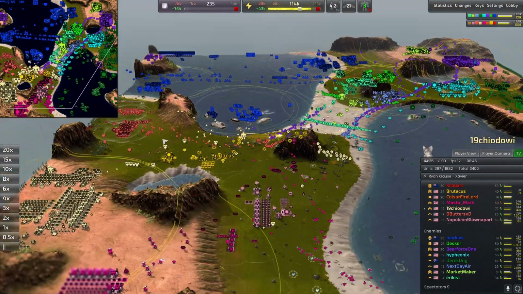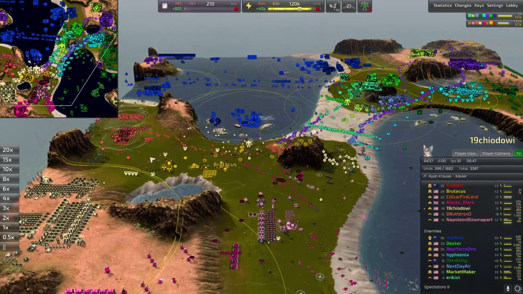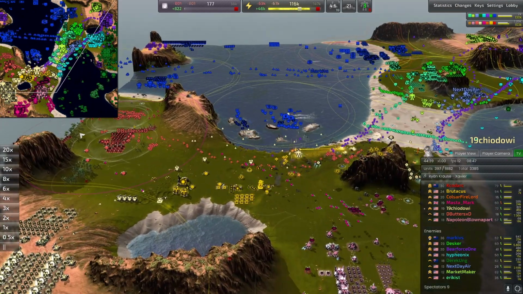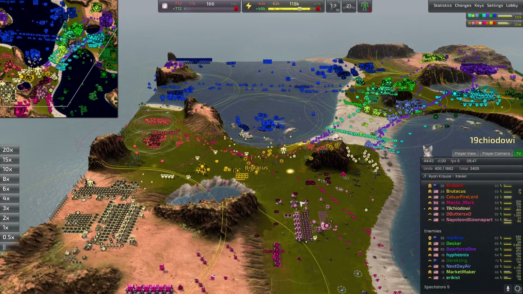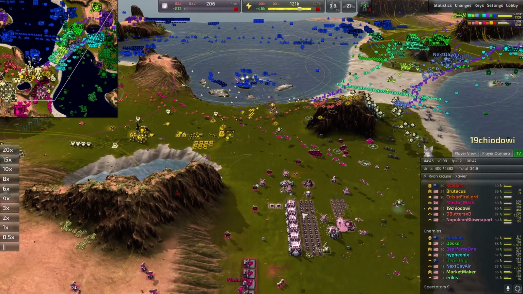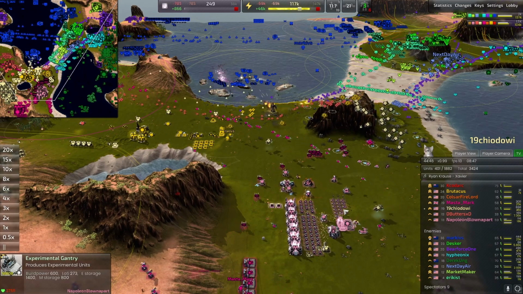Yeah, you don't want to be nuking bases at this point in the game because they're all going to have anti-nuke. Except for D-Butters, I guess. Good lord, this base is free. But, yeah, all the guys back here are anti-nuked up. And I guess Napoleon isn't anymore either. So a couple free bases there.